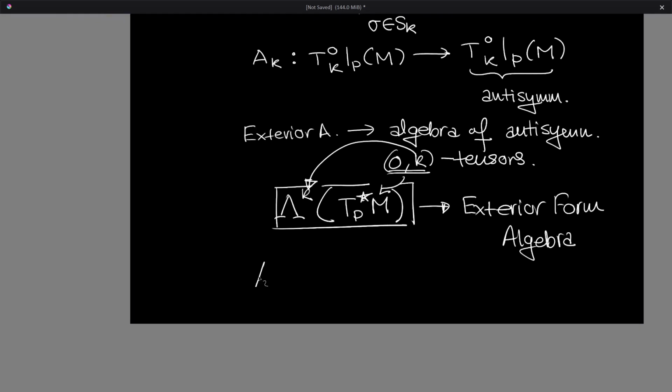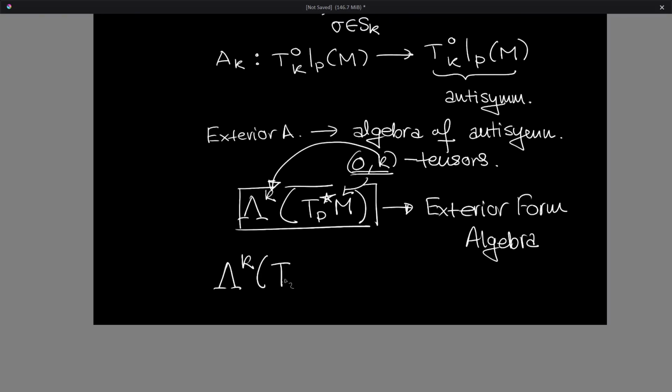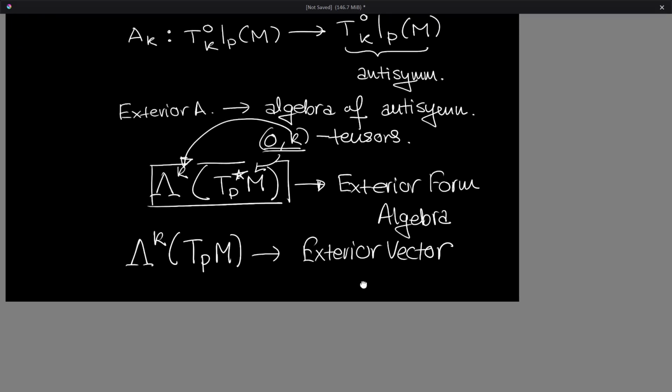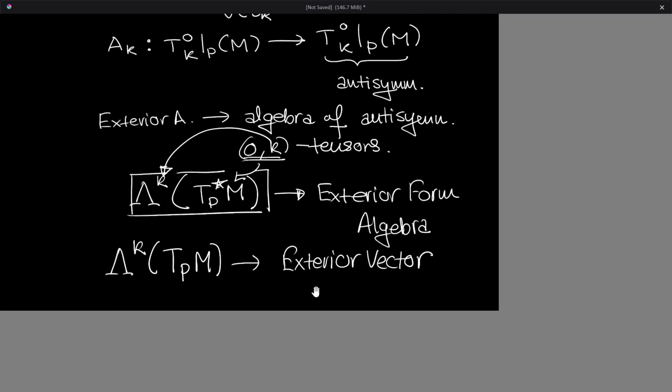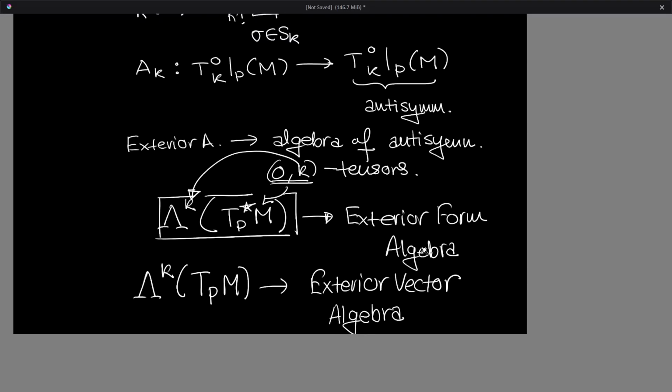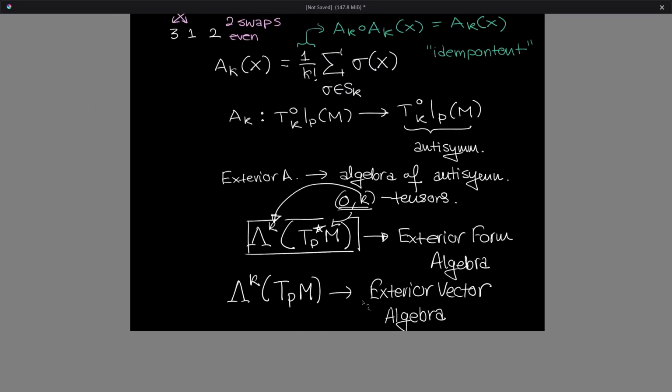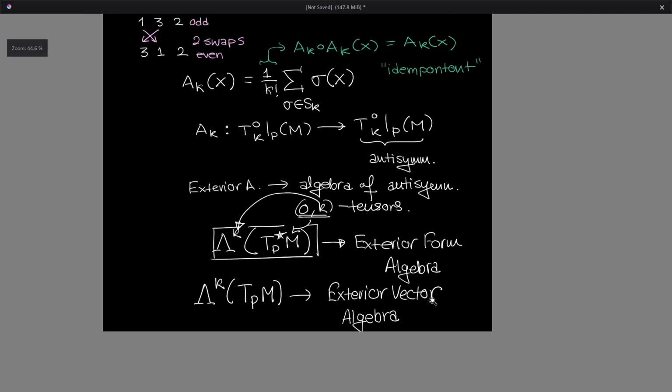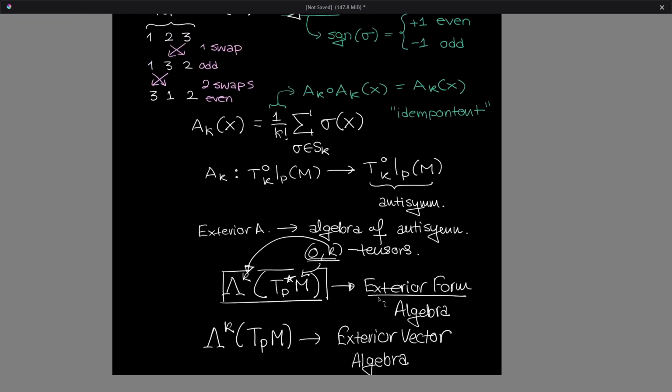And there's a similar thing called, if you did this with k0 tensors, then you would get something called the exterior vector algebra. There's more on this in Chern, Chen, and Lam, page number 57. So if you want to look at that, you can. The notation is slightly different from what I'm using here. We're not going to talk about this too much more because we're not really going to need exterior vectors, but we are going to need these things called exterior forms. So that's what we're going to focus in on.